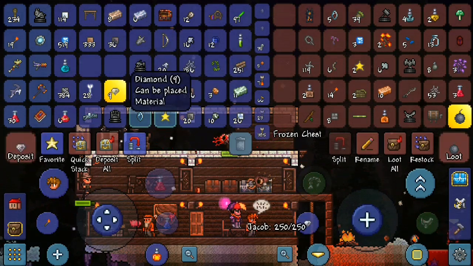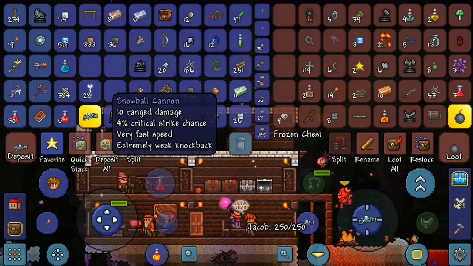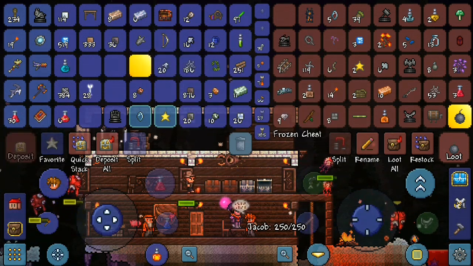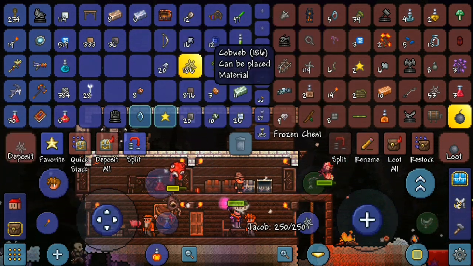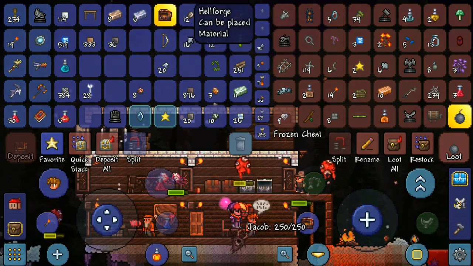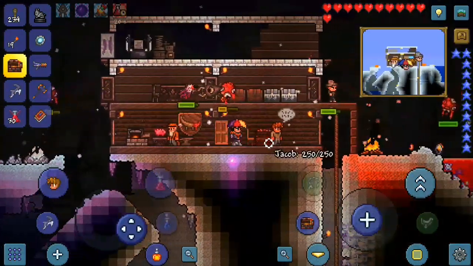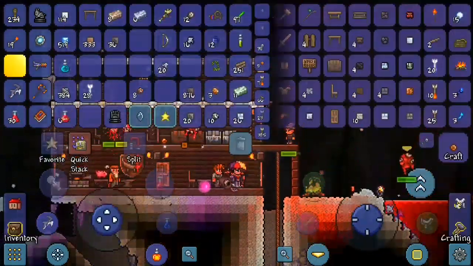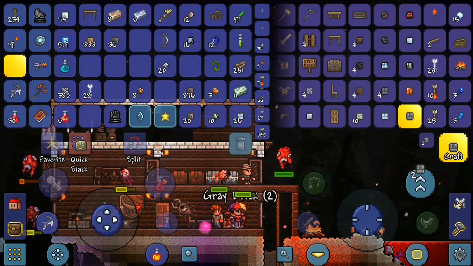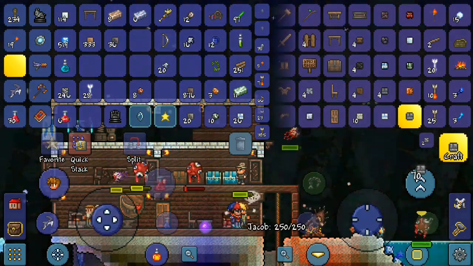Obsidian clock. That's what we managed to find. Oh, yeah, the diamonds. People have been telling me to make a diamond hook. I don't know if it's a good idea or not. Minecarts. The piranha statue. A hook. Still have no idea how to make a grappling hook. The hell forge. I need to place this. I'm going to just place it here. Why not? We're going to make our stone. Where's the stone bricks? There we go. Perfect. They're gray bricks, but I'm calling them stone bricks just because they do represent stone and bricks.